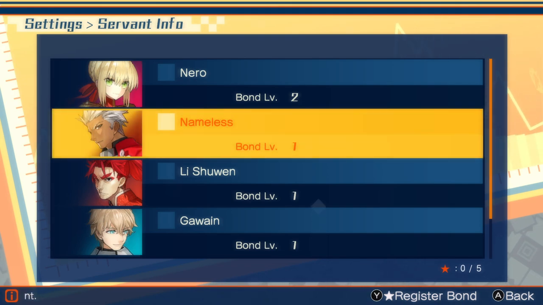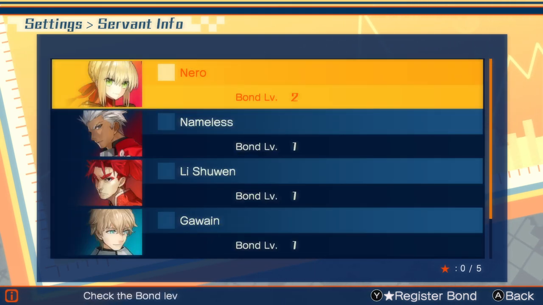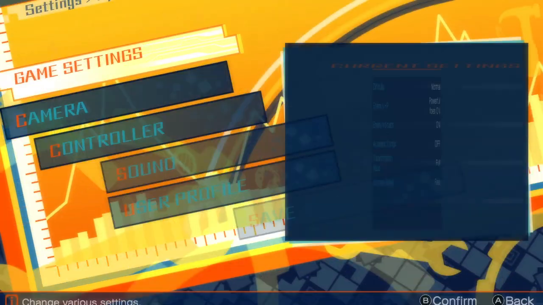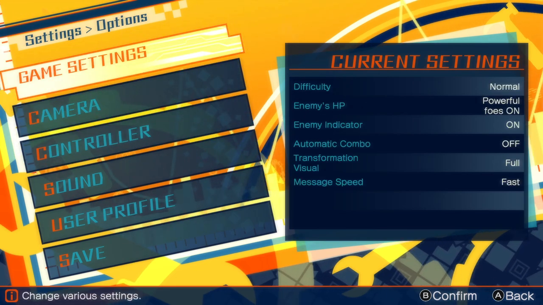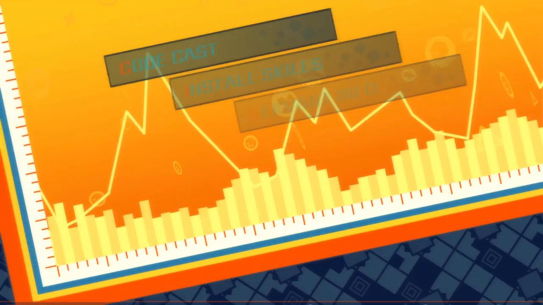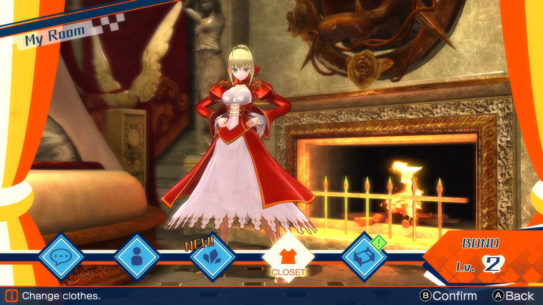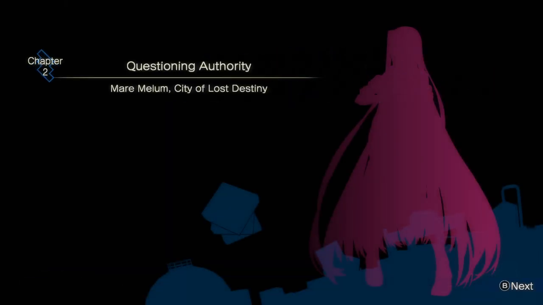Register bond? What does that mean, I wonder? Is that saying, like, pick my favorite? I guess maybe? I don't know. I don't think there's any options we need to deal with here. I think most of them are still on and fine. Sound. Yeah, that's all good. All right. So, I guess from now on, I'll probably start from the My Room. Get back to where I was. Anyways, let's rest. And we can go on.